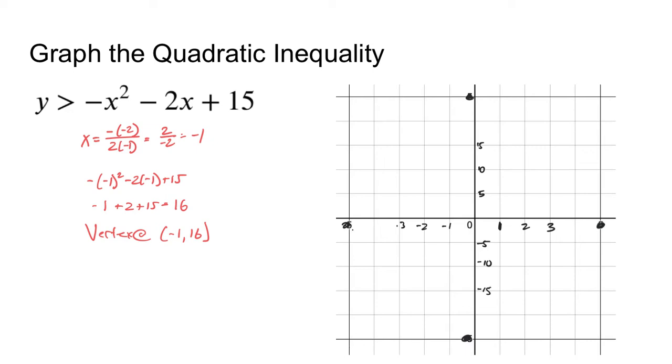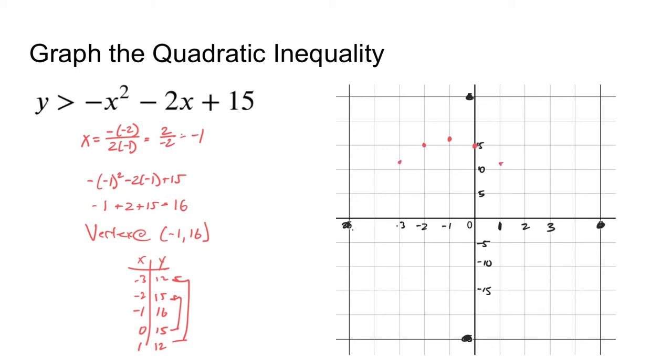So we'll plot the coordinate pair -1, 16. That's about right there. And then we can come up with a table of values for the rest of it. So let's do a table of values really quick by, again, we'll put that -1, 16 in the middle. And we'll number up, we'll number down, and we'll fill in this table of values, again, by taking these values and plugging them into the original equation. And then I'll use that idea of symmetry to help me figure out the other coordinate pairs. So let me plot these real quick.